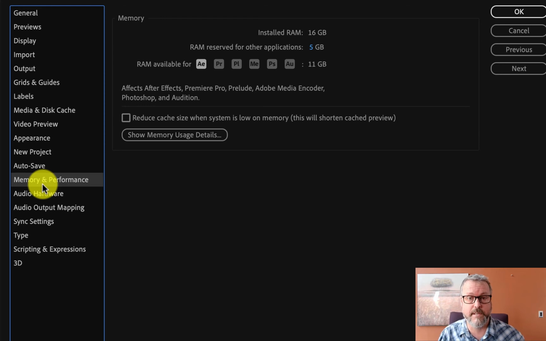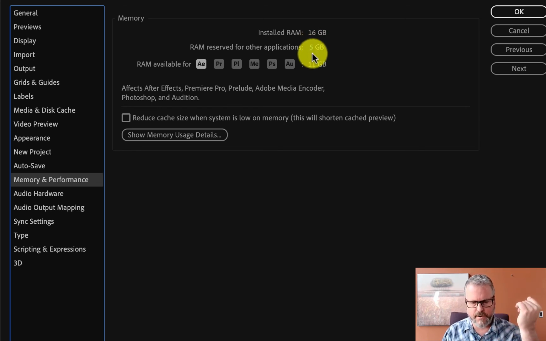Just know what your specs are, not for your operating system, but for your computer itself, and just don't exceed it. Make sure you do it properly with twin pairs and all of that. But you can change the RAM reserved for other applications while you're working here. So I only have 16 gigabytes in this MacBook Pro. I wish it would more, but that's what I got.